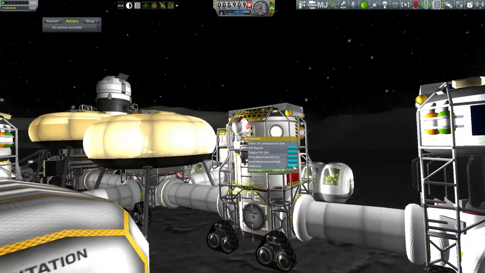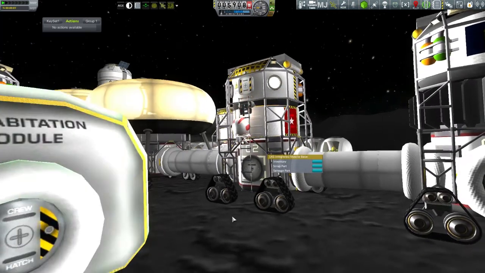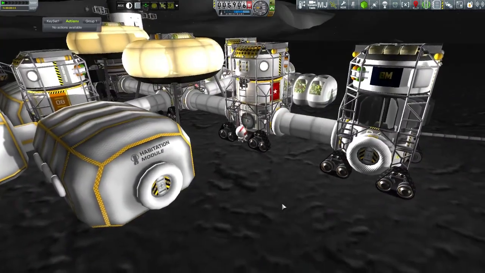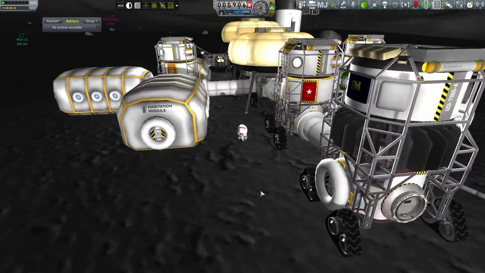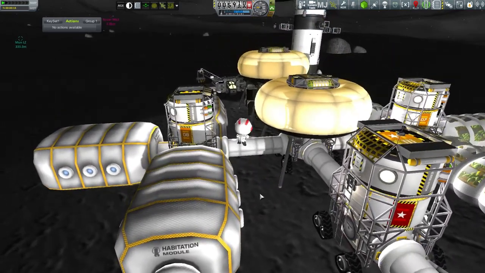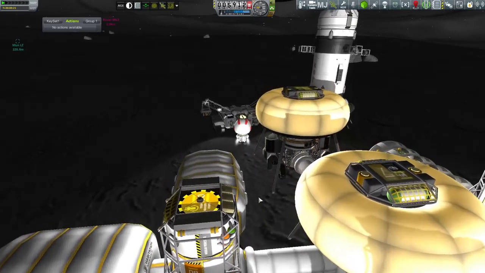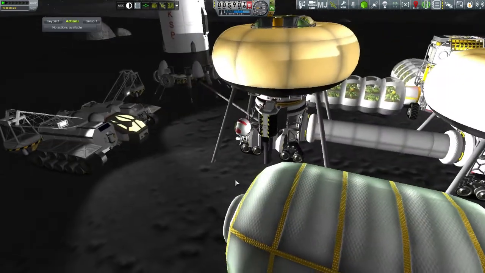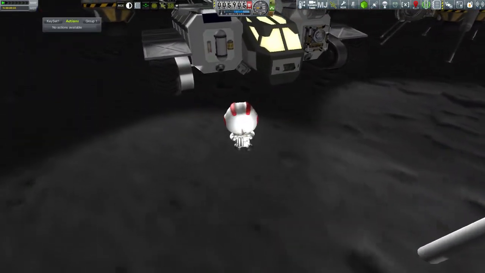Now, if you've been paying attention to the series, you'll realize that, hey, this base looks different. What the heck happened? Well, what happened was the MKS mod updated, and a lot of these parts changed. They changed colors, which was no problem. That didn't present any problems. But the habitation modules attached to the side of the Kerbitat and the agricultural modules attached to the side of the aeroponics module completely changed parts. And so I loaded it, and those parts were no longer available, and it did not like it at all.